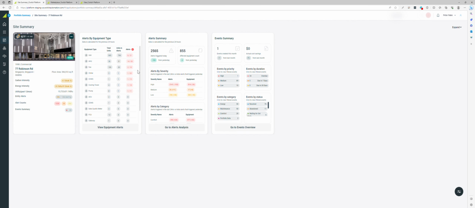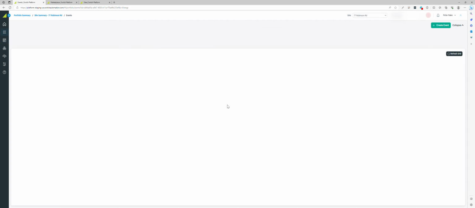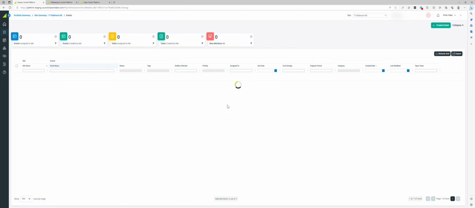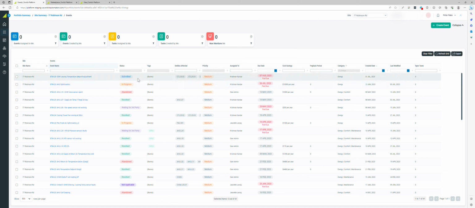If you want to go and see what items are open that need to be focused on, so you want to have a look at all the energy initiatives that you might be running in the building, this takes you through to a filtered view of all of the energy opportunities. So you can see all the statuses, what pieces of equipment it affects, the cost savings opportunities in here. So really easy to click through onto that.